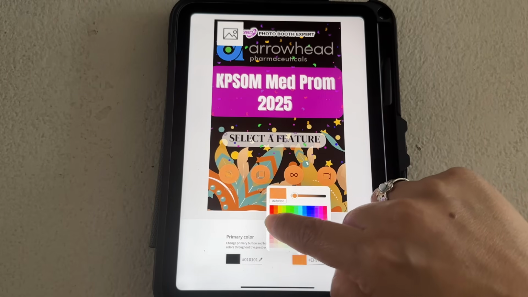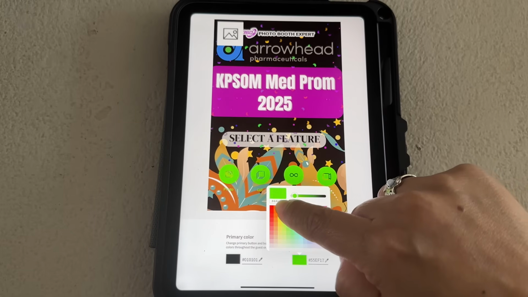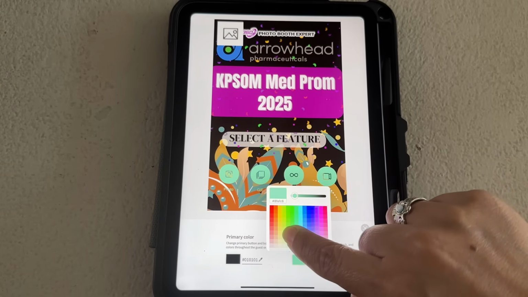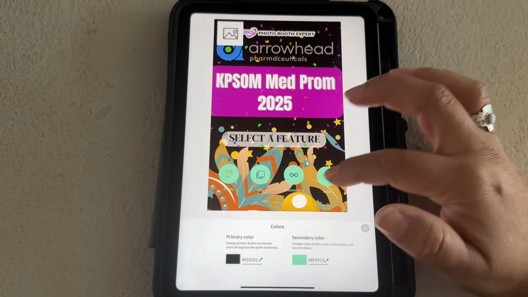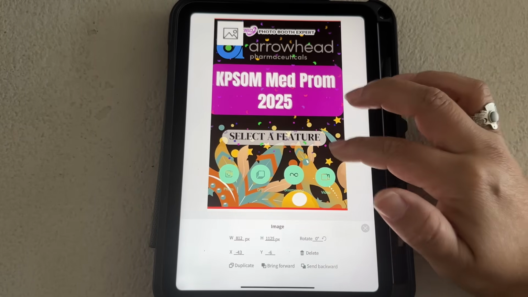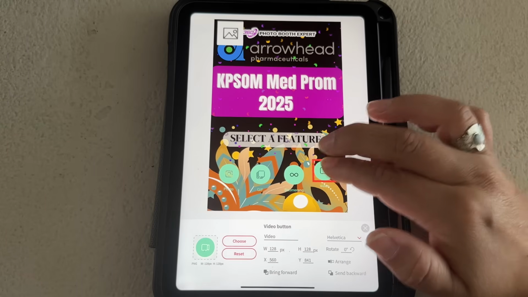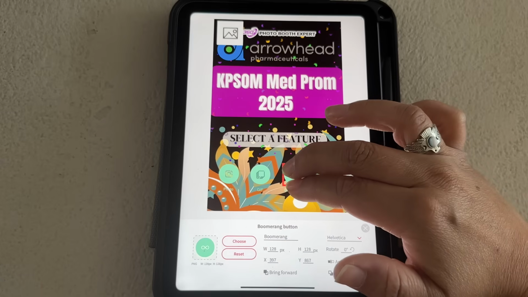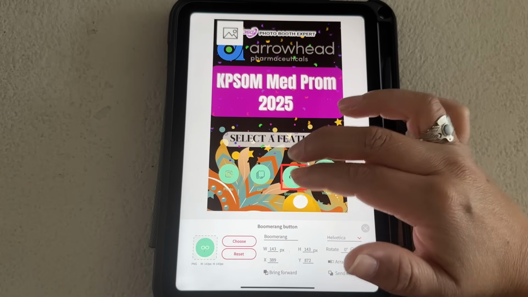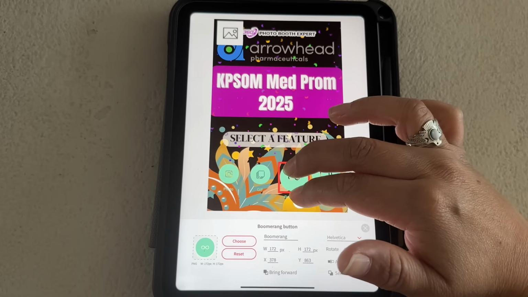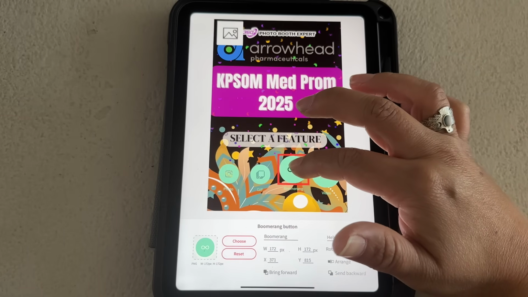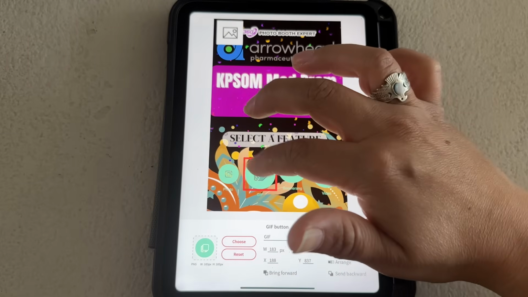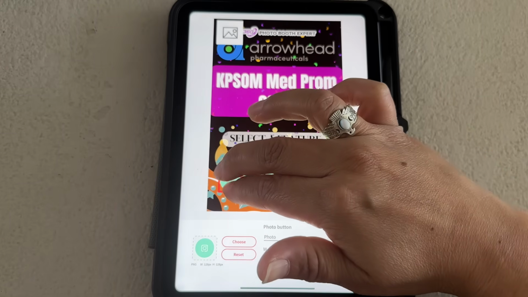Those are kind of cool. Let's see. I kind of just like to go all over the place to see what looks cool and what stands out. I kind of like those. And then these, it's kind of a little hard. You have to get your fingers directly into that circle. So if you have thicker fingers, it's going to be kind of hard. Or you could also just get a stylus. So let's say there's our boomerang, we got our video, we got our GIF, and then we got our photos one.